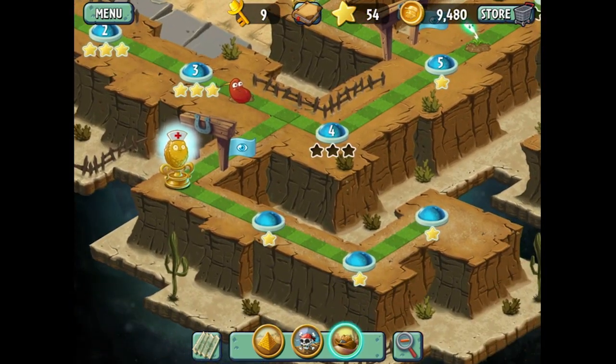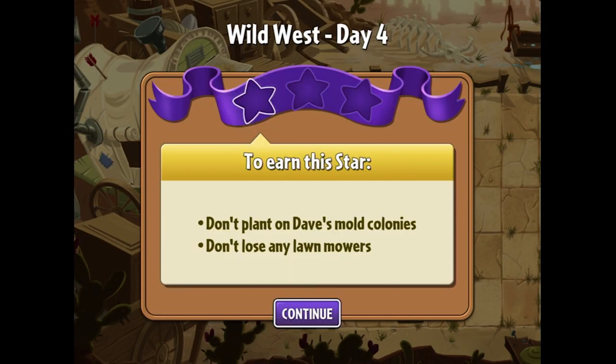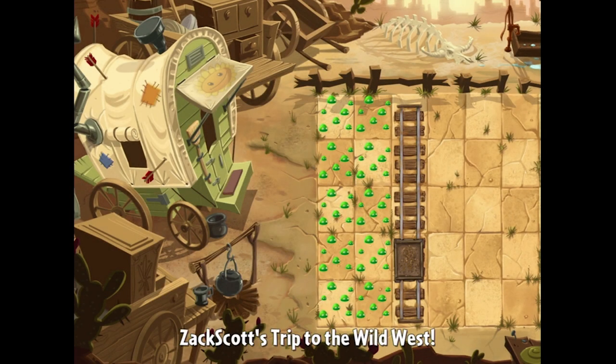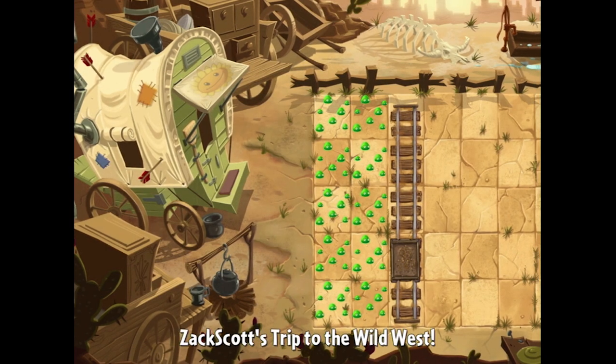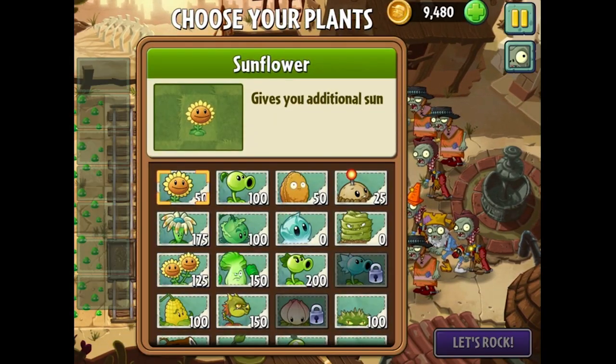We're going to do day four here. Get some bonus stars on day four. See what we have to do. Don't plant on any of Dave's mold colonies and don't lose any lawnmowers. That should be fairly easy. Oh, we got this guy, the bulletproof guys again.